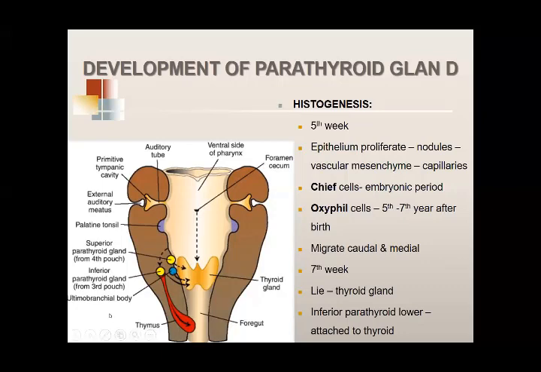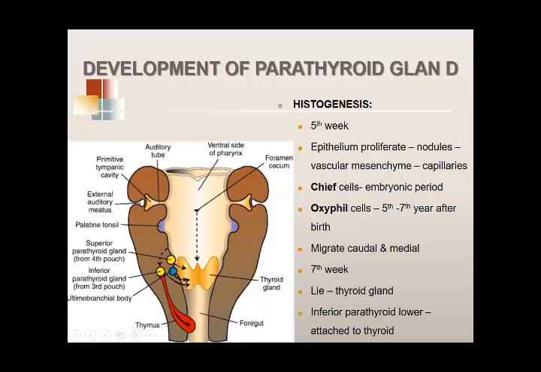Okay? Then you know that these developing parathyroids, the third one, develop caudally. In fact, both develop caudally, and as they do, they pass behind the developing thyroid gland, which is present in the midline. So the superior parathyroid is lodged over here. It gets attached at this side. But the inferior one, even though it developed at a higher level, is pulled down by the developing thymus. As the thymus goes down, it pulls the inferior parathyroid.